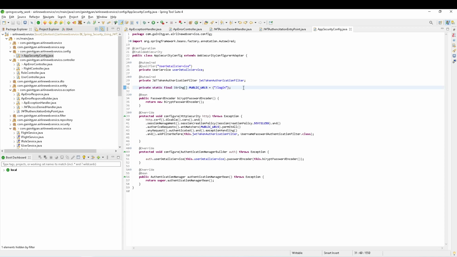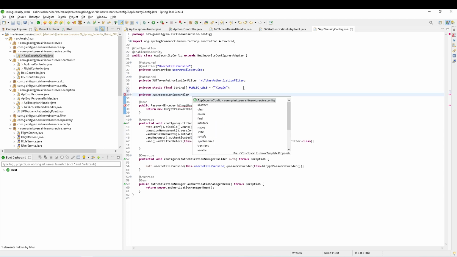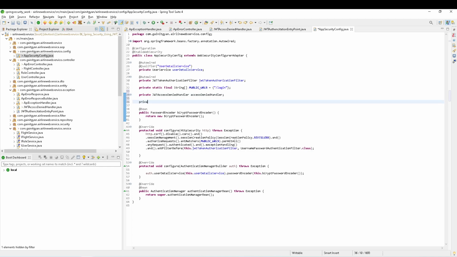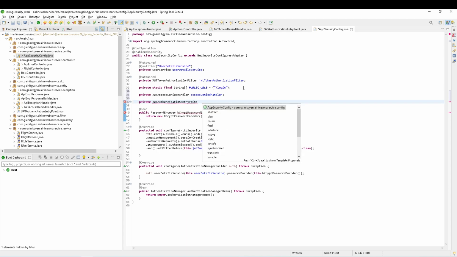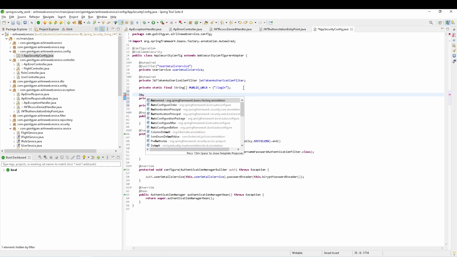Here I'm going to create private JwtAccessDeniedHandler, private JwtAuthenticationEntryPoint, okay, let's annotate this with Autowired.